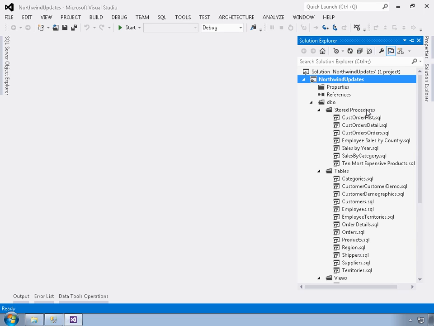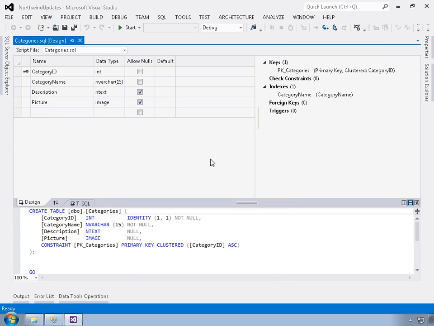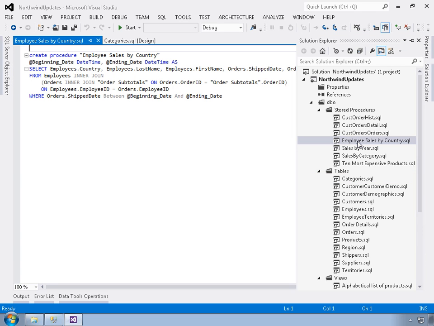And notice that each object has its own .SQL script file. So if I look at the definition for the categories table, you'll see that that opens up the table designer with the code that creates that table. Go back over here and look at stored procedures, employee sales by country, and there you can see the source code for that stored procedure.